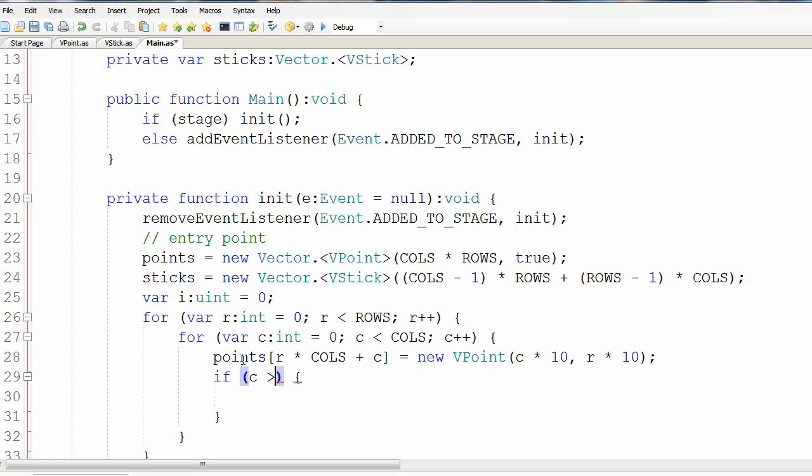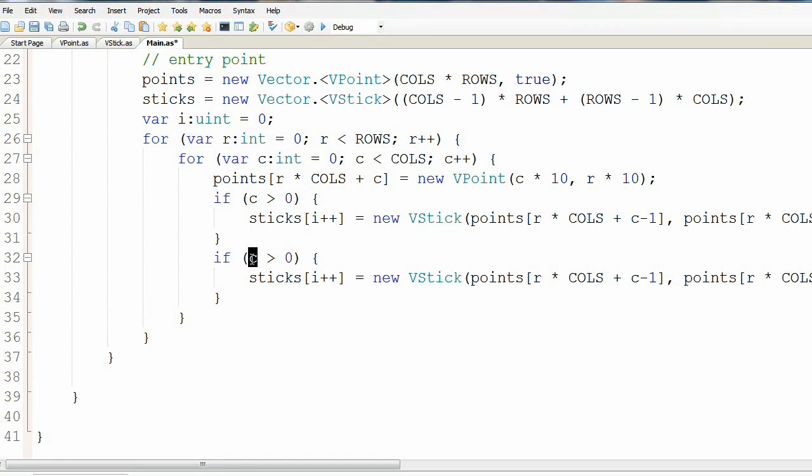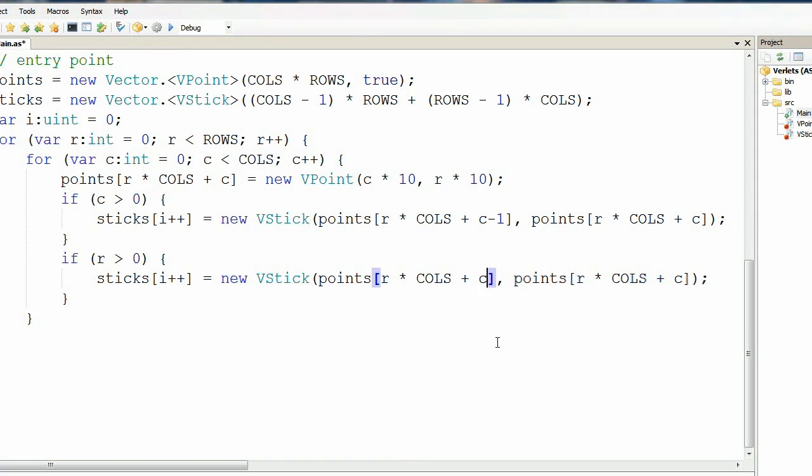And then if c is higher than 0, create the stick. This is i++. This point here, the same point. Just c needs to be minus 1. I think, yeah, c needs to be minus 1, and then duplicate this block. Do the same for r, and then this needs to be just r minus 1.